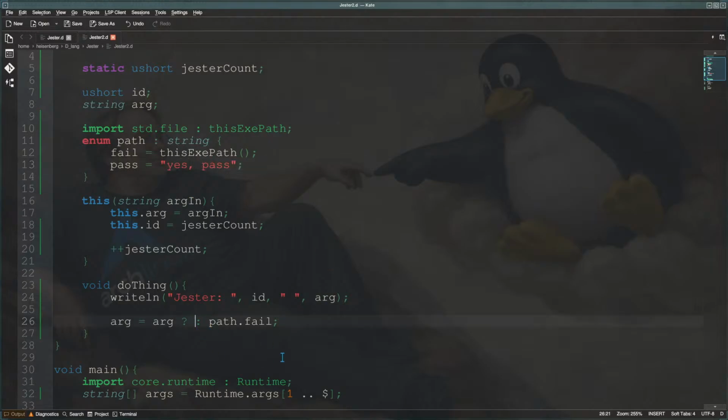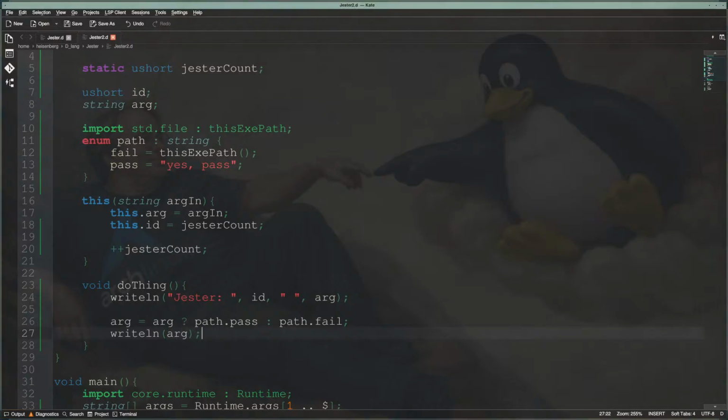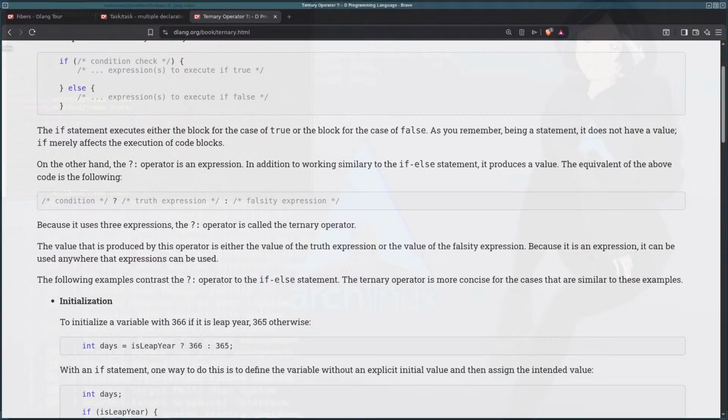Let's see. And then, yeah, we'll do path.pass. Should work. Hopefully. Now, if this works, I'd be surprised. But this should work. And writeln arg. Hopefully that works well.